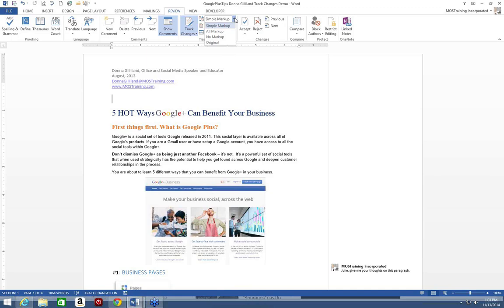So what you're getting with that option is just the convenience of seeing what the document would look like if you decided you wanted to accept all the changes. And maybe that is your intent. Maybe you do want to accept all the changes and you're thinking, hey, I'll just choose final show markup and it's done. I'm good to go. I'm going to save the document and send it off to Bob.